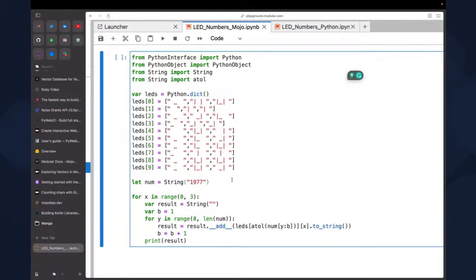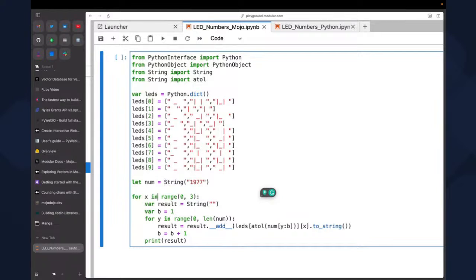So here, we're going to declare a string. And you see that we actually need to say this is going to be a string, because otherwise it's going to be a string literal. And sometimes a string literal cannot be used as the regular strings that we use in other languages. So we actually need to transform that.